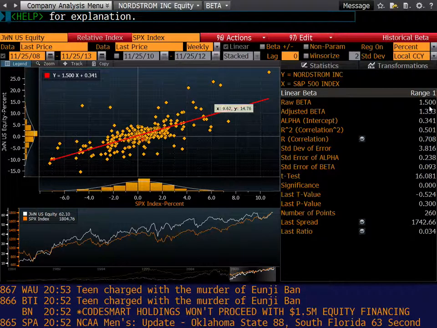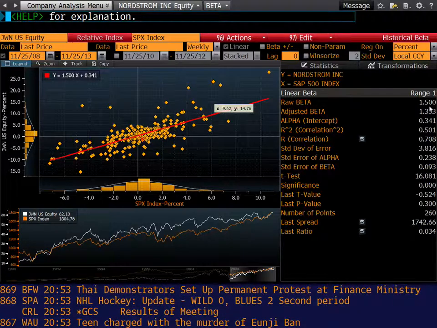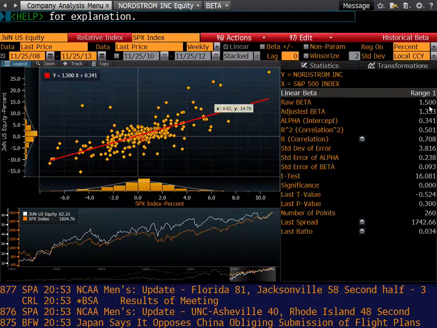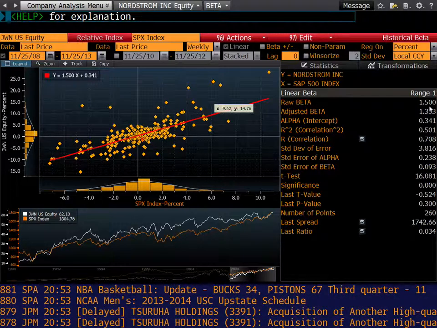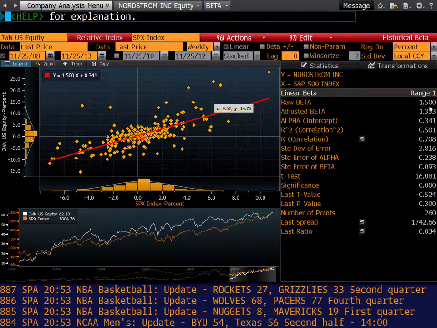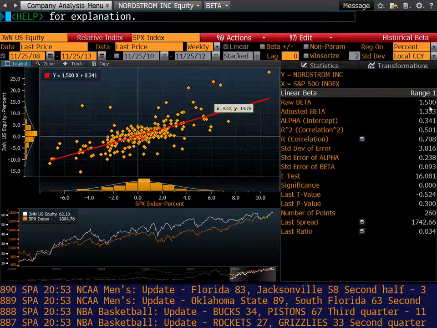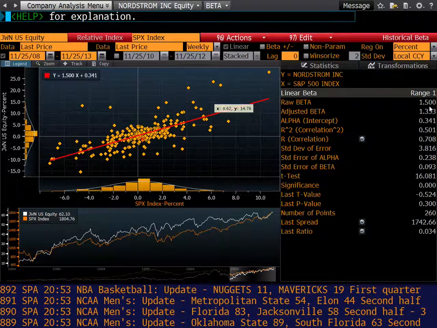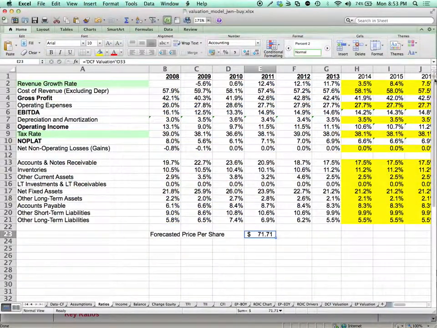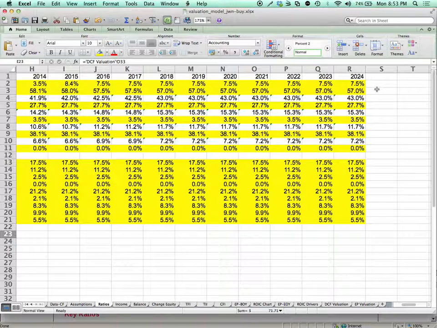So wouldn't another point of view be, forgetting the model for a second, if you think the overall economy is going to do well over the next 5 years, then again, Nordstrom will probably be good. That's right. But if the economy has an eventual dip back towards recession, then Nordstrom is probably going to be hit. So is it reasonable to have a 7.5% growth rate for the next decade? So that's what we have to decide.